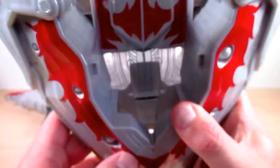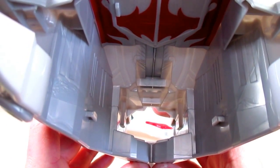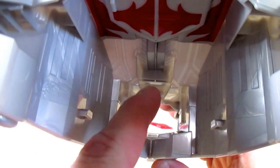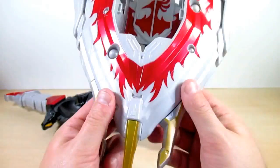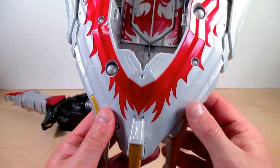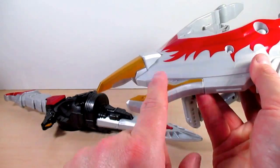But anyway, in the inner portion of the shield here, more molded detailings. And pretty much as you can see, this is where the Houou Blade has a spot to be in the Houou Shield, which is really nice here. And I don't know if you recall, but in that very episode that Houou Soldier made his debut, he used the shield to act as a gun, mainly this inner part of the shield.